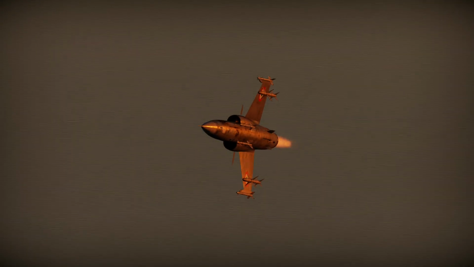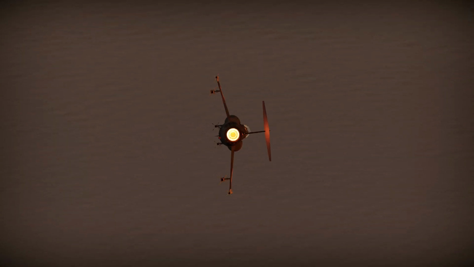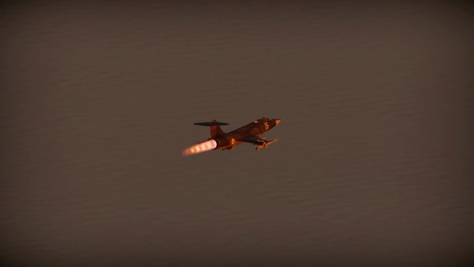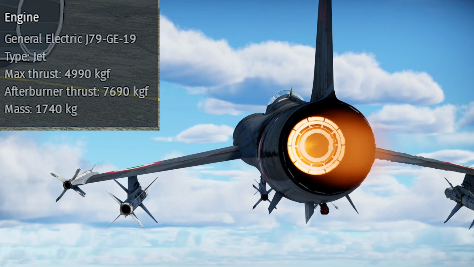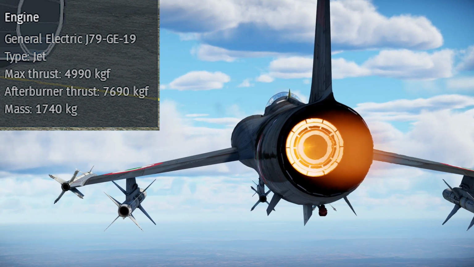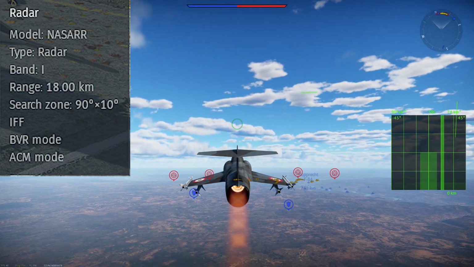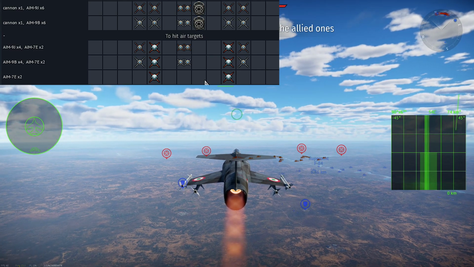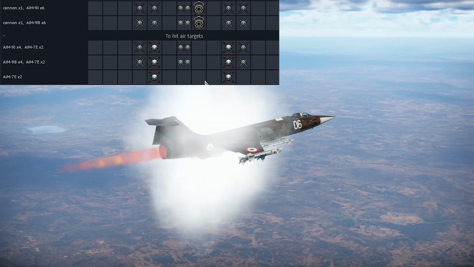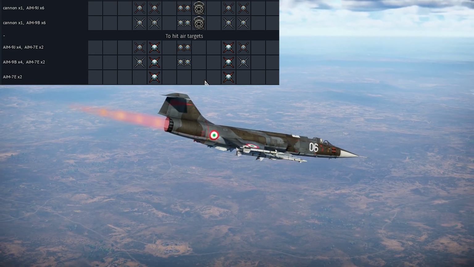And the last one, which is kind of in the same general idea of the F-104, is the F-104S, which is the last variant, the most advanced variant. So we have a better engine here, almost 1,000 kilograms of force more, the J79-19, and a very capable radar. It has the Nasarr radar, the same radar as the normal Gs, but it has the capability of using AIM-9Js, six of them if you want to, as well as the two Sparrows, the AIM-7Es. So very cool way to fly this aircraft.